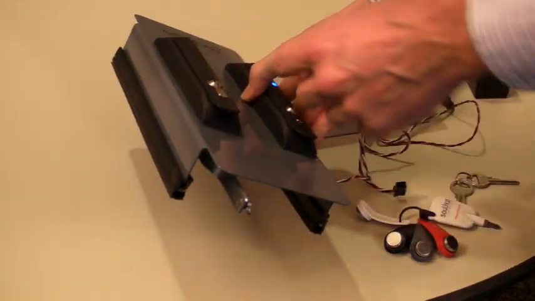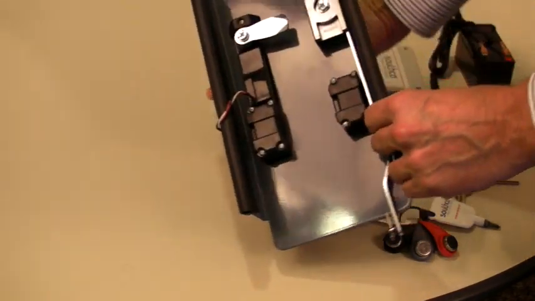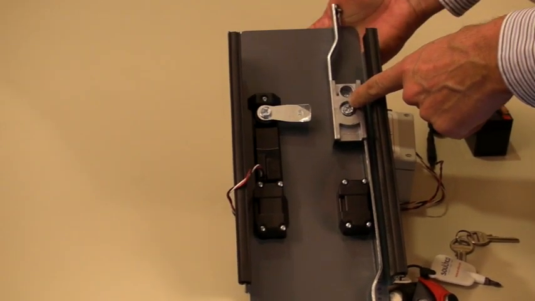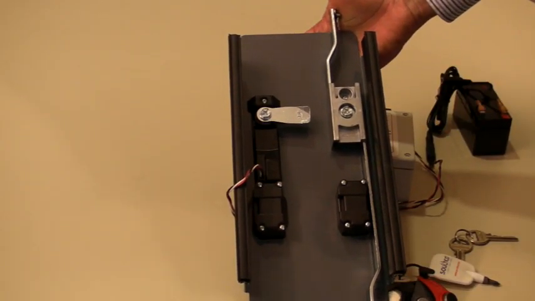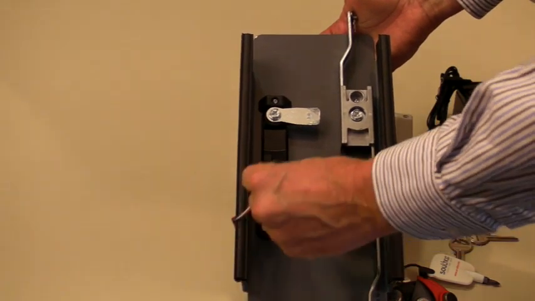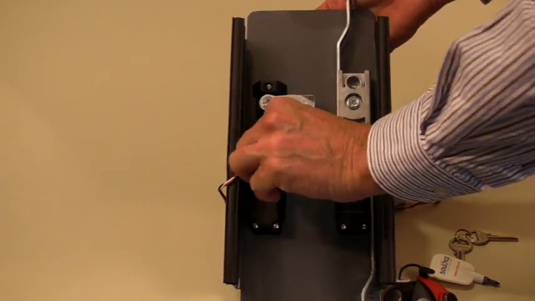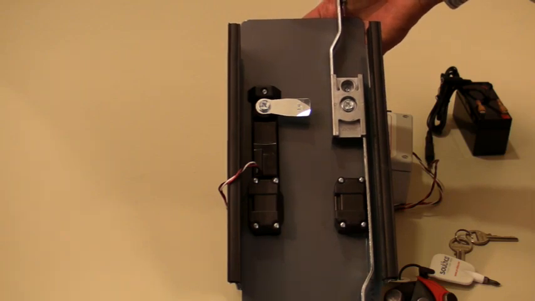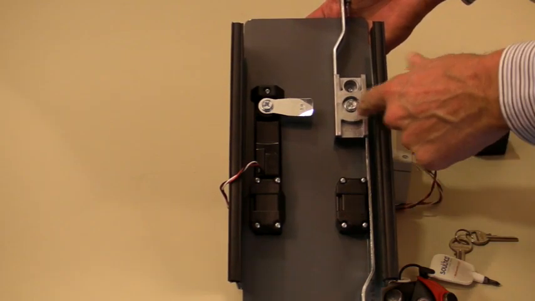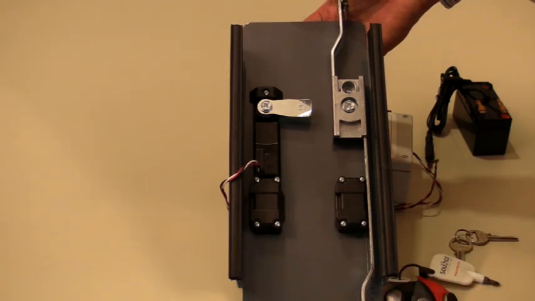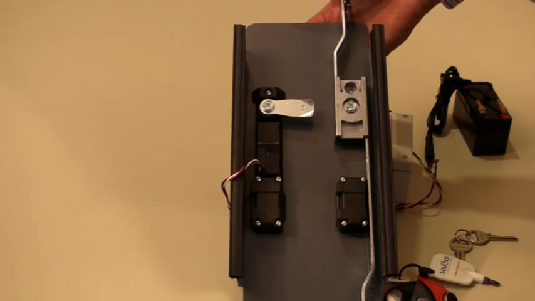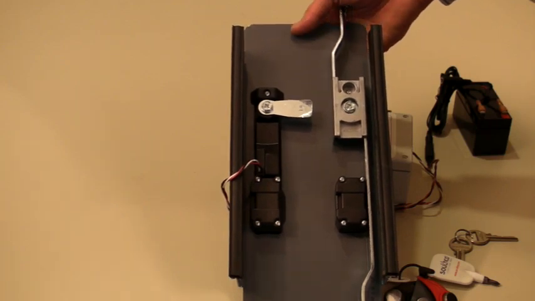Similar to our mechanical version, there are multiple back ends whether it's a single point or multi point. Very simple installation, it's nothing more than a single connection to the back of the latch which then provides your input as well as your output to external systems. This is where the electronics as well as the gear motor are housed, so it's very low profile in terms of the additional components to take this from mechanical to an electronic system.